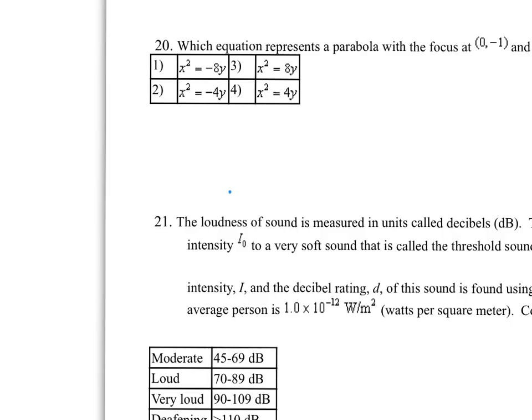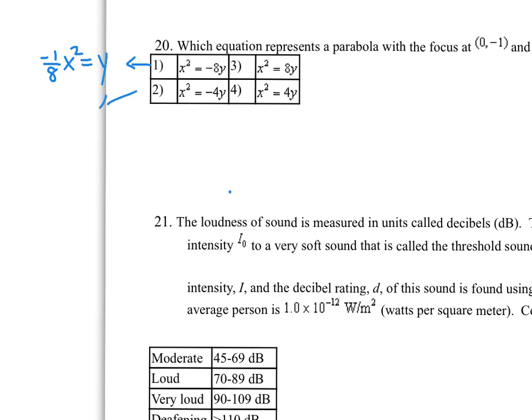For number 20, I started by getting each of these equations to say y equals, because that's what we're sort of used to. And also, if you look at them, all of them have an x squared in them, so it would be easier to get the y by itself. So if I look at choice 1, I notice I could divide by -8, so that would be -1/8 x squared equals y, if I divide both sides by 8.